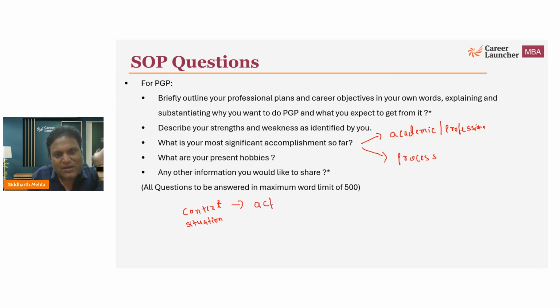Second is what action you took. इसको थोड़ा सा elaborate करना, what action you took. Then what was the outcome, and what were your learnings that you are taking forward. So if you cover these three or four things, I'm sure that 500 words is nothing. So context kya tha, what actions you took, steps you took, what was the outcome, and any learnings that you had. I should not use the word regret, any learning, any observation that you had, right?